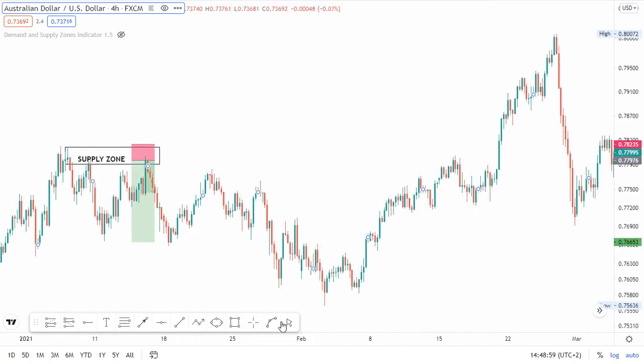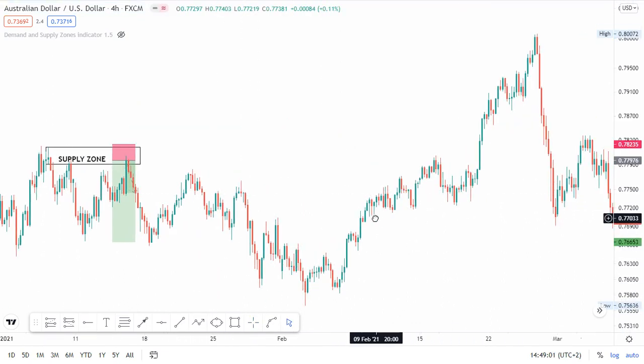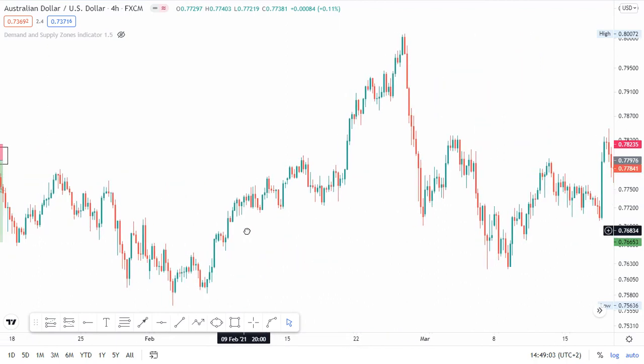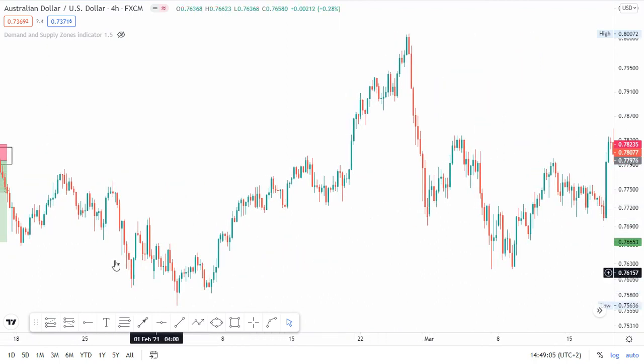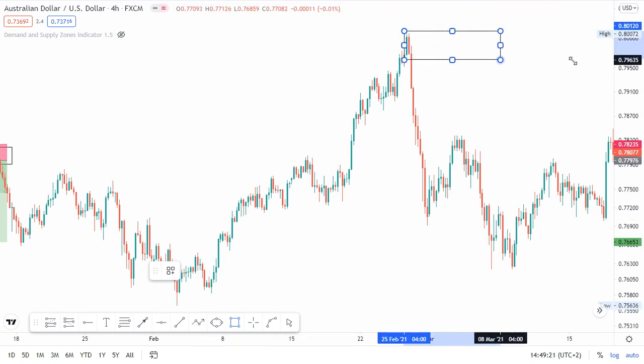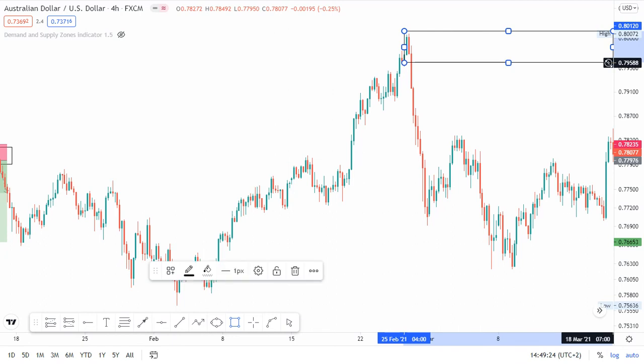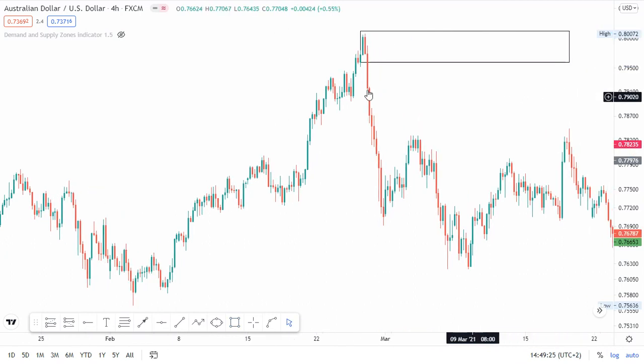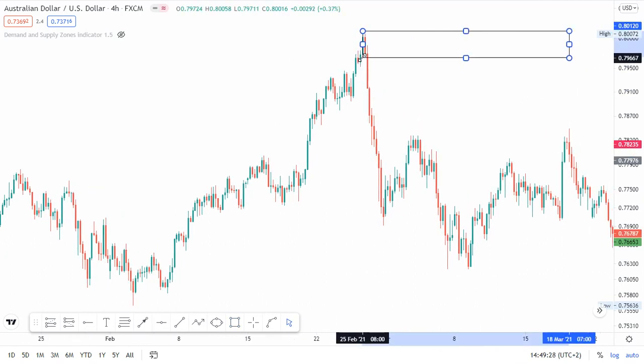Basically, just look for these areas. Look for areas where, for example, the market is in an uptrend and then eventually it just drops. Like right now, you see that price came to this level with some momentum, and then eventually it dropped. Look at the last bullish candle before the bearish move, and just like that, cover it and extend it to the right side.